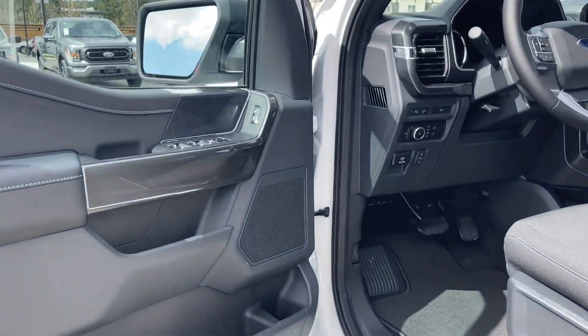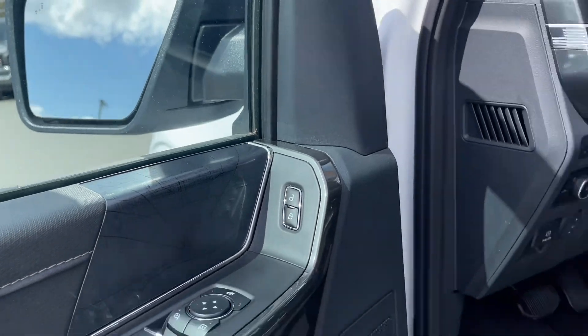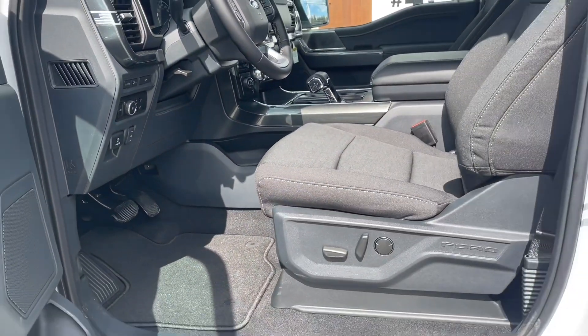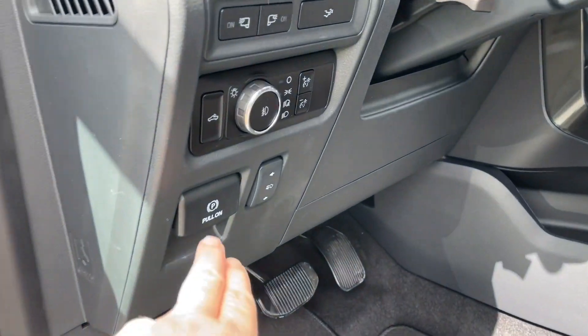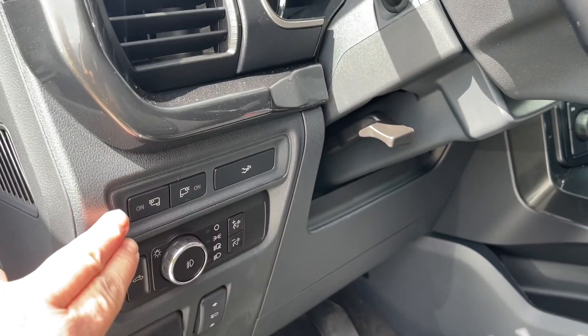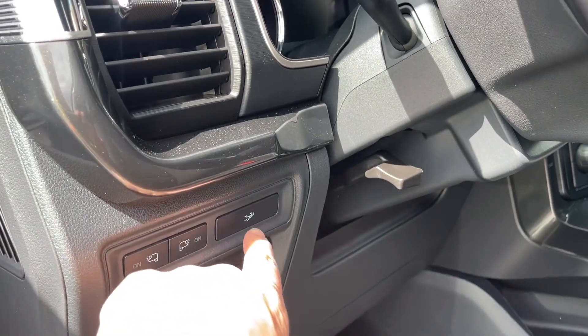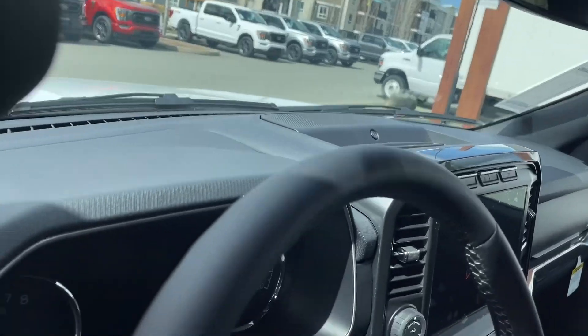Storage and speaker in the door, as well as power locks, windows and mirrors, and you also have a map of downtown Detroit. Both driver and passenger seats are powered with lumbar, carpeted mats on the floor, and you have your electronic parking brake, power pedals, high mount lighting, lighting controls, LED side view mirror spotlights, power tailgate release, and there's a grab handle as well as a running board just making it easier to get in.